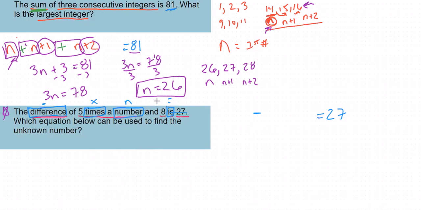Okay? So punctuation is very important, and these are hard, so I'm going to show you how to set it up so that way you can use this on other problems that are similar to this. You just got to know how to think about them, right? So we know we're going to have an n, we know we're going to have this 5 and this 8, and how we're going to combine them. Cool. So one thing to think about, okay, is that order of operations is very important when you're dealing with a negative, when you're dealing with a minus sign, subtraction, call it what you will.